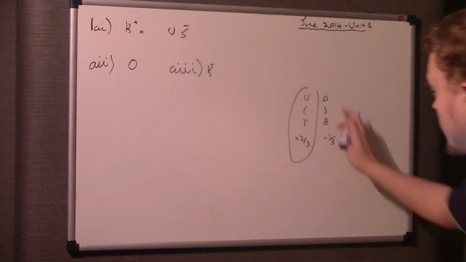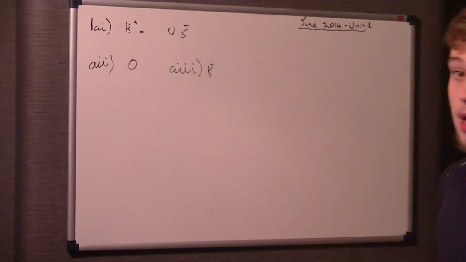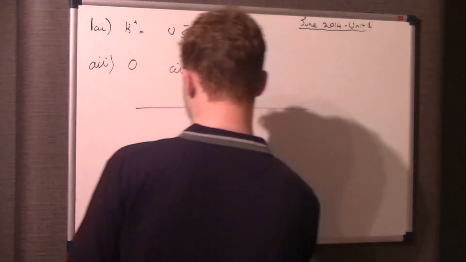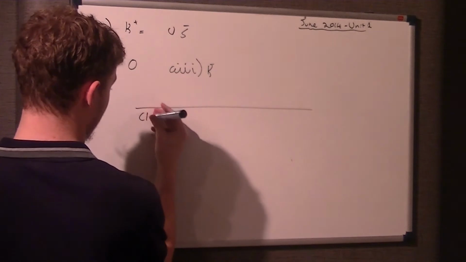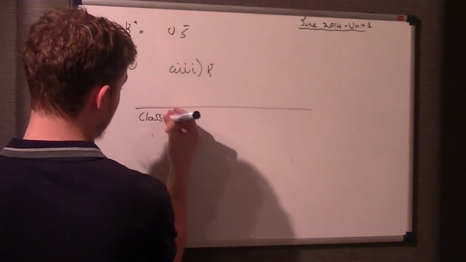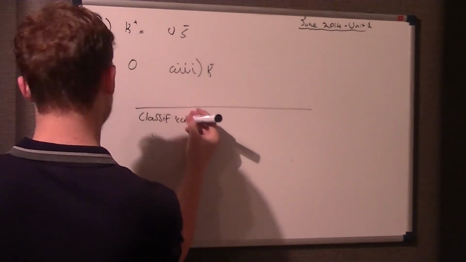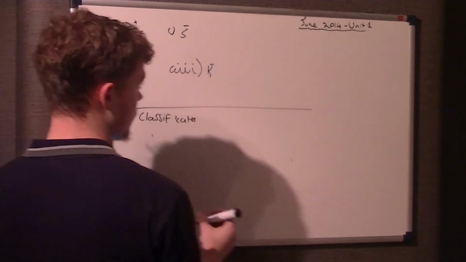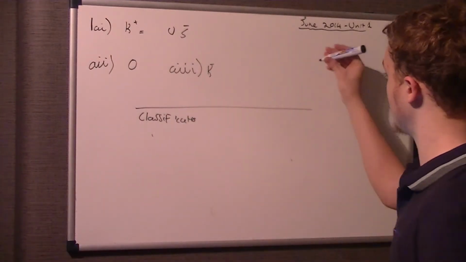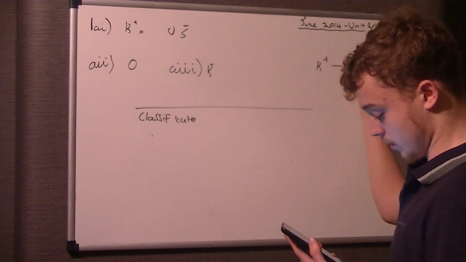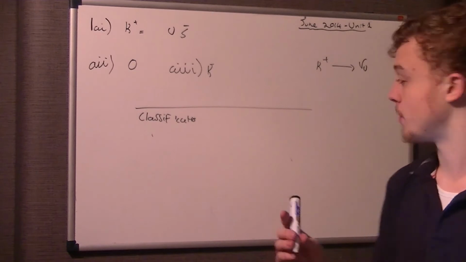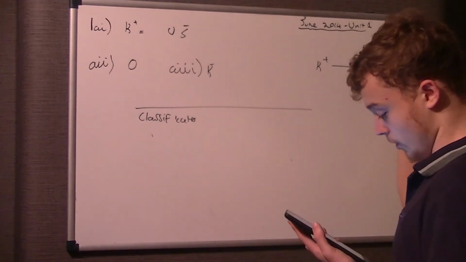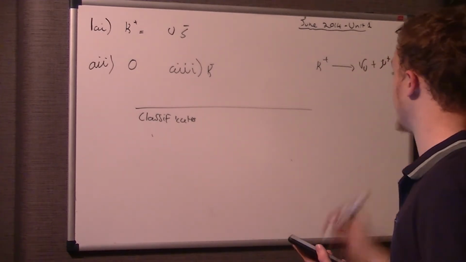The next question, it's kind of got us going into a bit of a table. So we've got something like this. So I'm just going to shorthand write it. So we've got classification, so these are the type of things we need to look at. And then, okay, so actually we've got this equation, sorry. So the positive kaon goes into a muon neutrino, which is denoted by this, and a negative anti-muon.